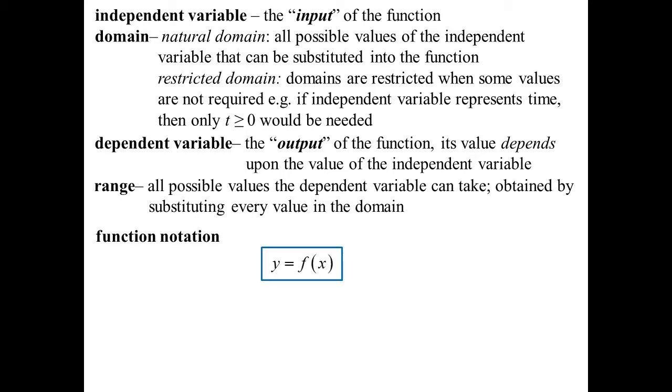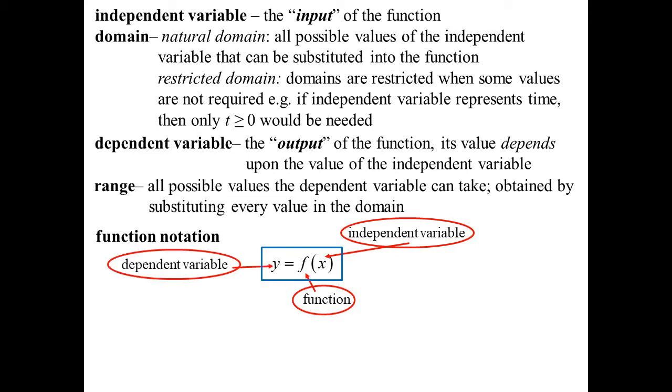So notation. I'll see something like this. y equals f(x), and f is probably the most common letter we use. I guess f being function. But it doesn't have to be f, it could be anything. It could be g, it could be h, it could be a Greek letter. But basically the independent variable is what we're substituting in, and f is representing the function, and the dependent variable, that's the subject of the formula. So f(x) might equal 3x squared plus 4. If I wanted to work out f(5), it's basically just saying, hey, substitute 5 in. What are you going to get? Sub it in, 79 in this case.